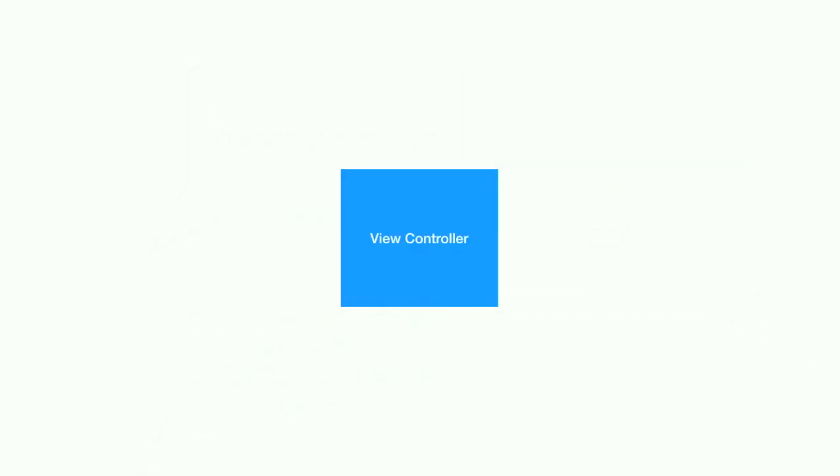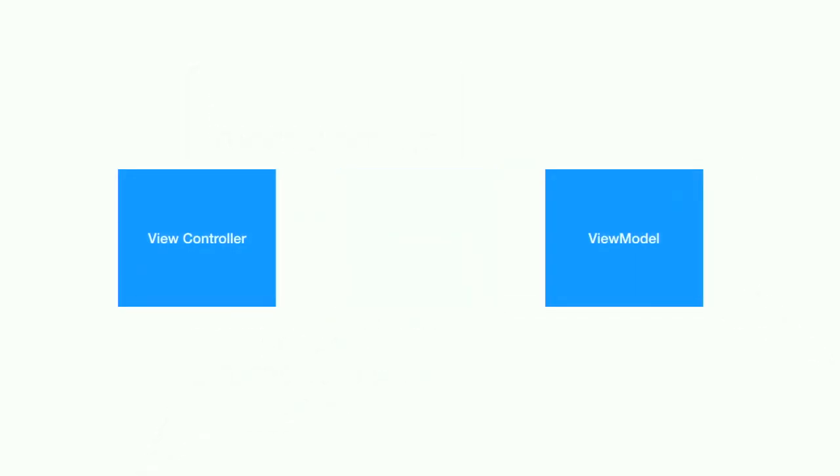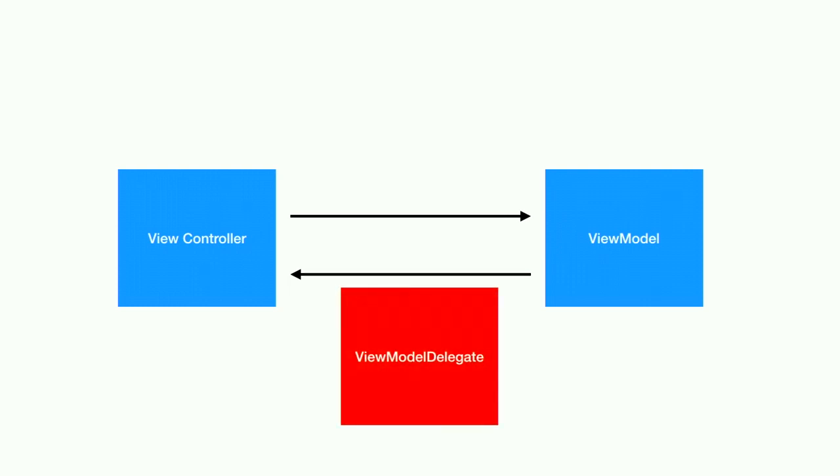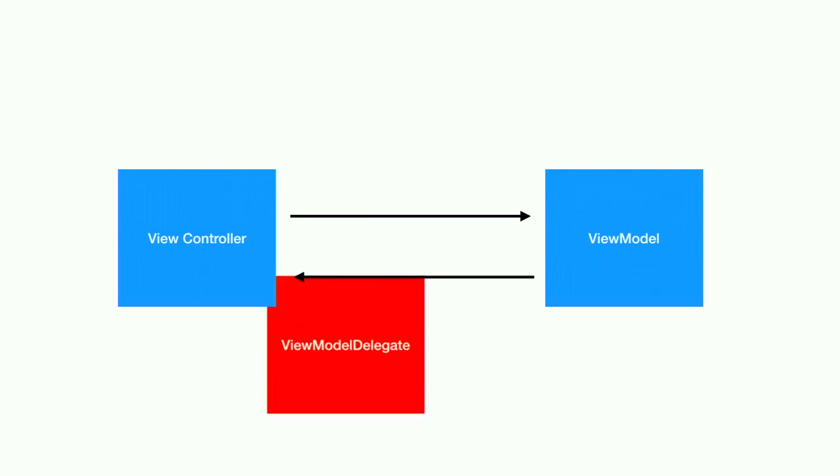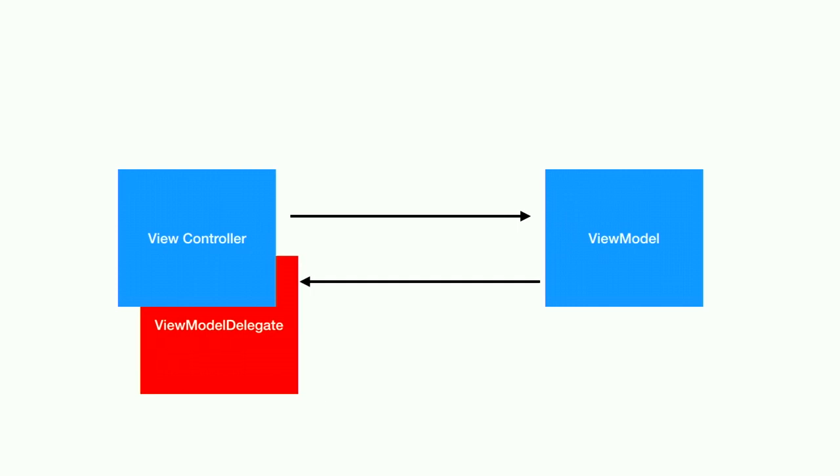So let's take our view controller and make this a little more complicated and introduce a view model as well. If I have a view model, the view controller owns the view model. And you know better than this, we don't want the view model to own the view controller, or I've got this retain cycle that a speaker was talking about before. So what we've done for many, many years is we introduce a delegate, and the view controller conforms to the delegate protocol. I'm very proud of this picture because if you look at it, the view model no longer is talking to the view controller. Notice it's now talking just to the protocol. So all it knows is what the protocol has done.